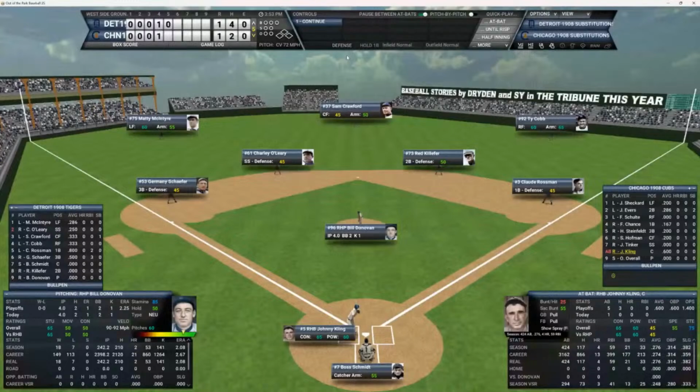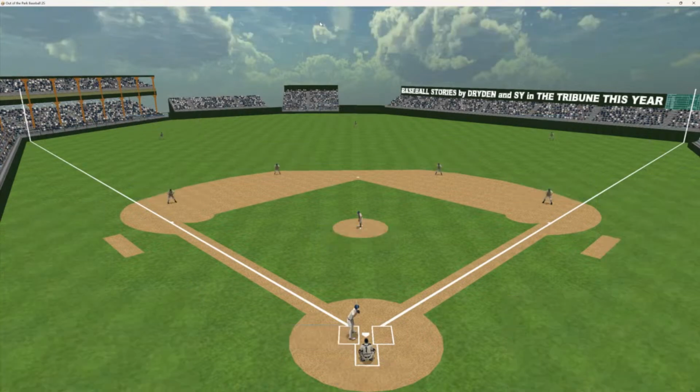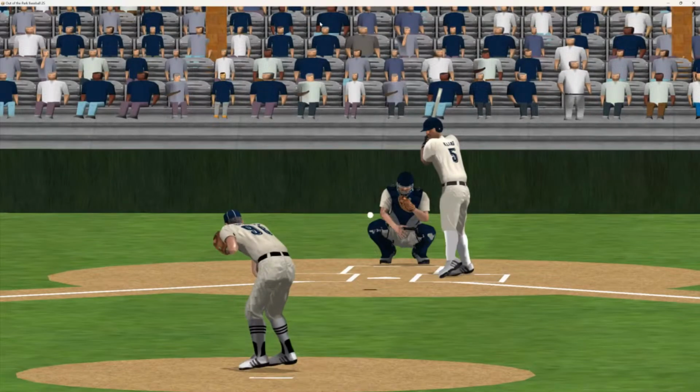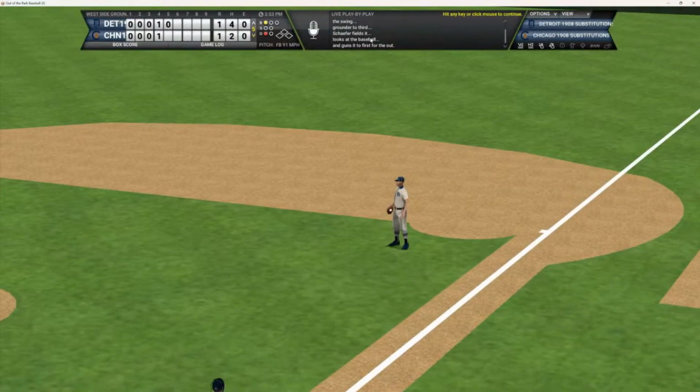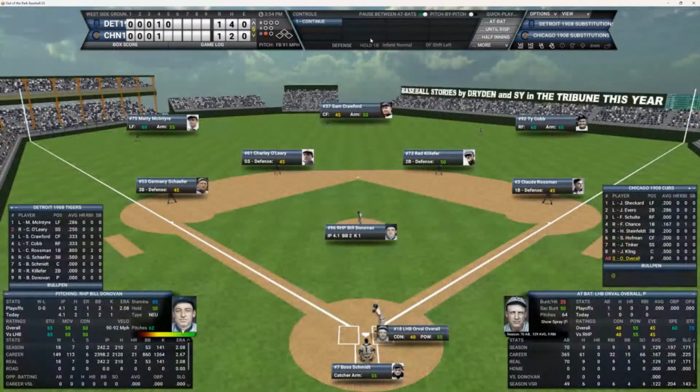We got Kling, Overall, and Sheckard due up here. And Red Kiefer will come in and play second base for the Tigers. And Johnny Kling is 0 for 1 today. Here's the 1-0 pitch to him. That ball is hit down the ground at third, over to first for out number 1. So Johnny grounds out. And that's going to bring up Mr. Orville Overall. He's 0 for 1. Can Orville help his own cause?